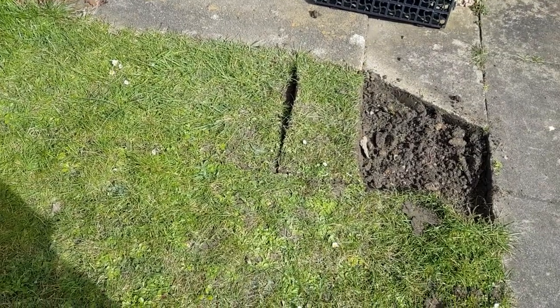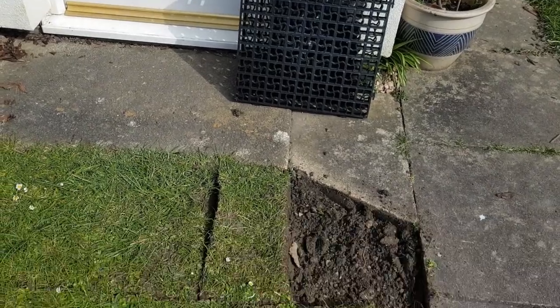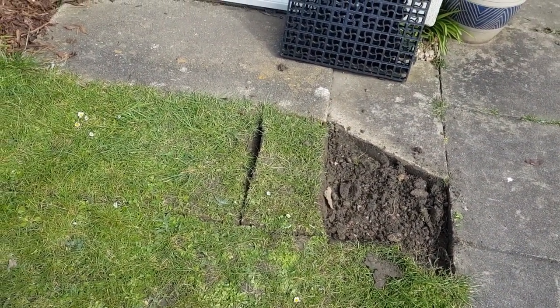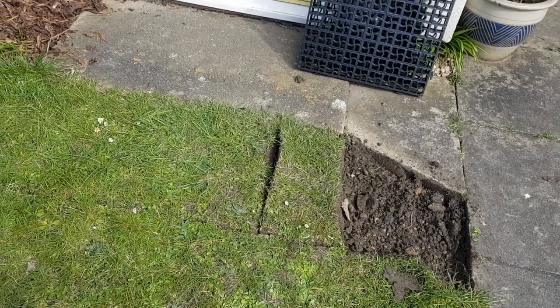So I'm going to dig the top layer of the turf out and then put the grid down and bring the gravel up from the back garden that we want to move where we're putting the borders in. So let me get this dug out and I'll show you afterwards.